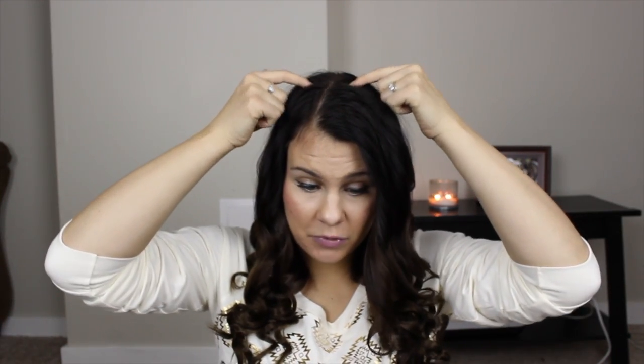Okay, so once you're finished curling your whole hair, it's going to look a little crazy because, I don't know about you, but I'm not a huge fan of the "I definitely used a curling iron in my hair" look. So I don't want to spray this section quite yet because that's going to be a lot harder to tease. So I'm going to go through now and tease just a little bit on my crown.